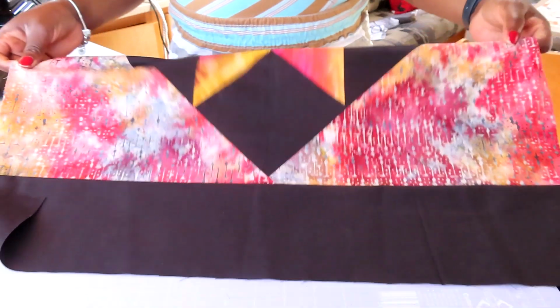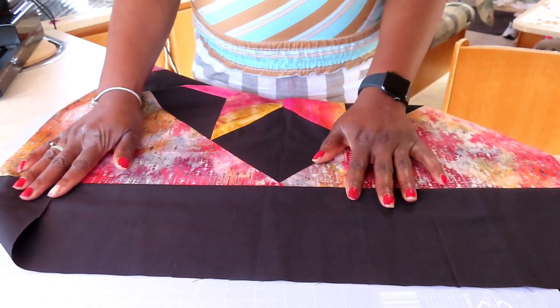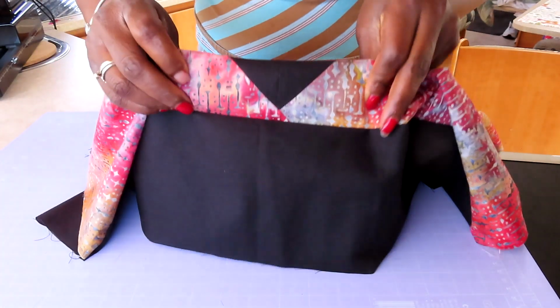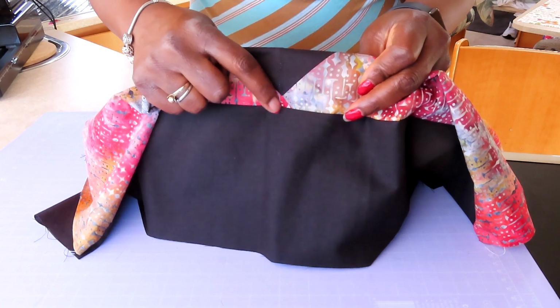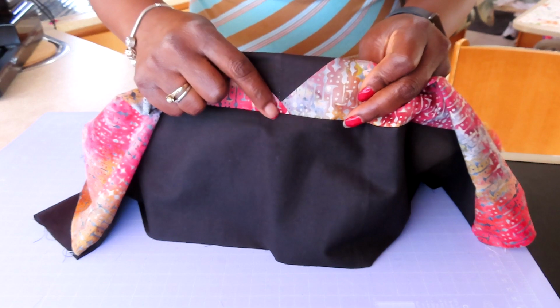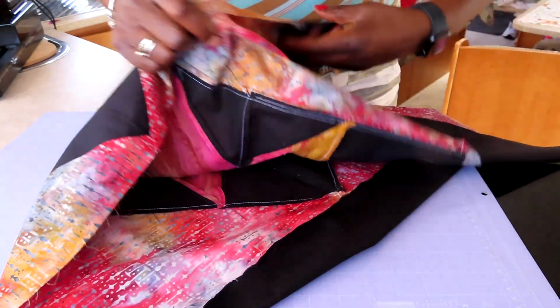Alright, now what you need to ensure is that you use a 1/4-inch seam to join the border around the block. You should not really cut off your point. You should have that space between there to ensure that you have leverage, so that your point doesn't get cut off.